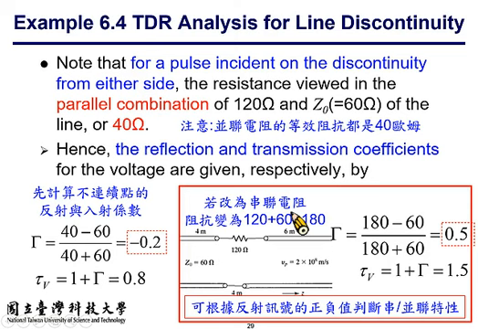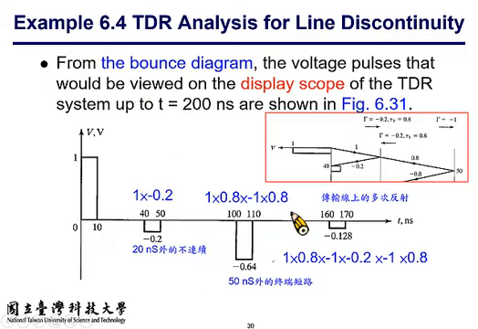All right, so you can find that the reflection coefficient for shunt resistors is negative, while the reflection coefficient for series connection is positive. So we can determine the configuration of the discontinuity based on the sign of the reflection coefficient. If it is negative, then the discontinuity is made with a shunt resistor. If the reflection coefficient is positive, then you have a series resistor making up the discontinuity.